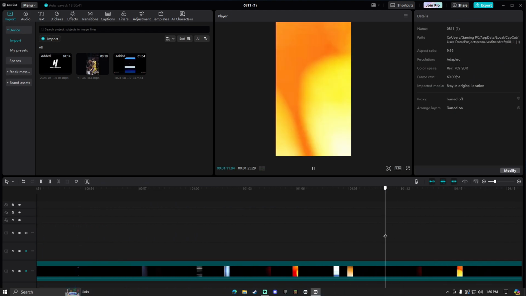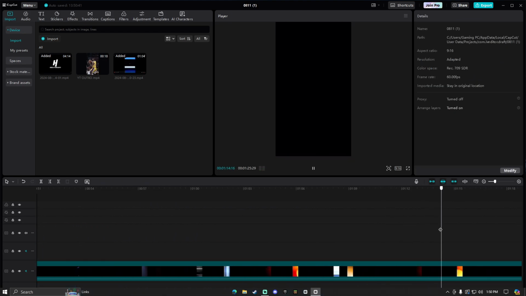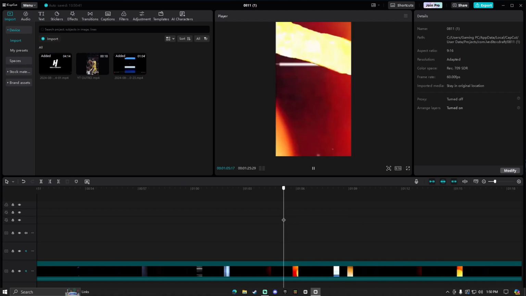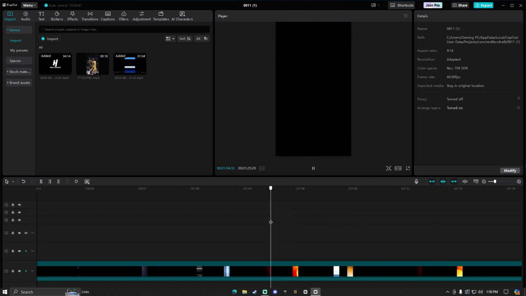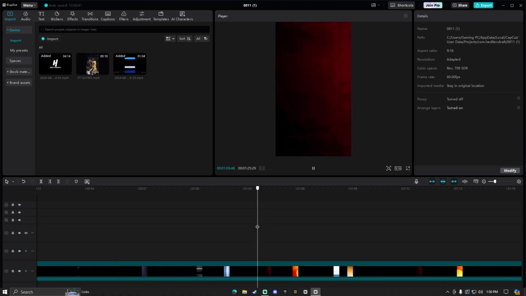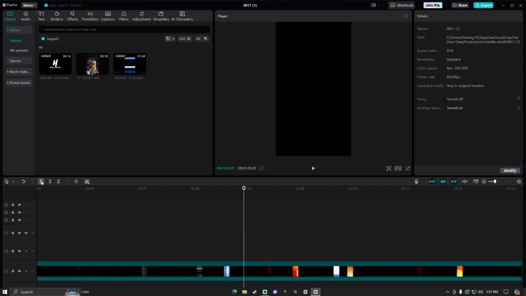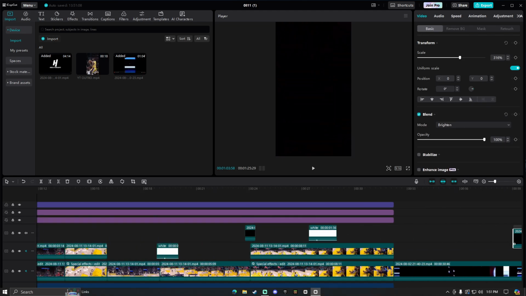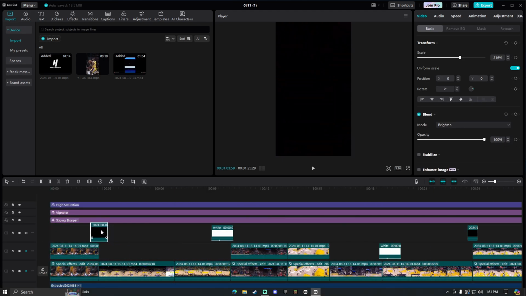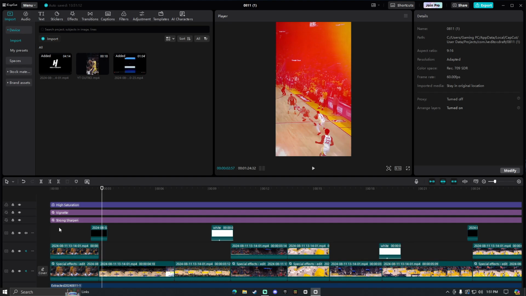So we're going to go all the way back over here to these, which are the fire overlays, which I love to use. They are, I would say, my favorite overlays to use. You can call them overlays or transitions. It does not really matter. Just like that. You're going to drag it to whichever clip you want. So I'm going to drag it to the first clip. Just like that.